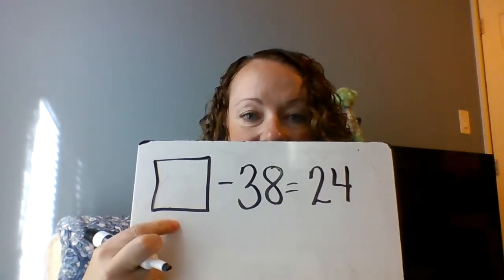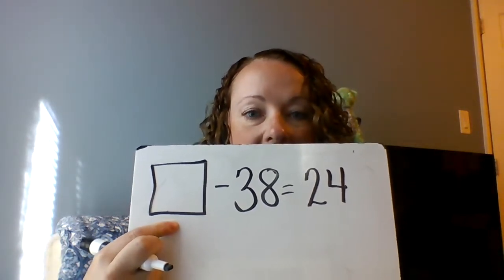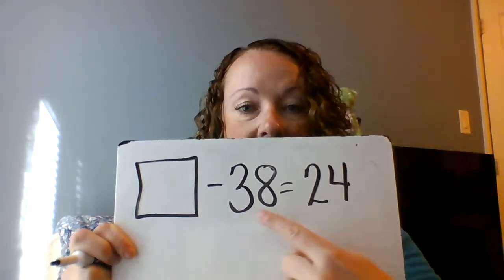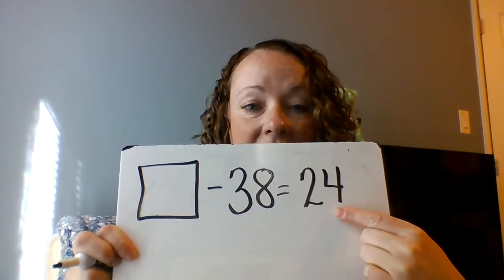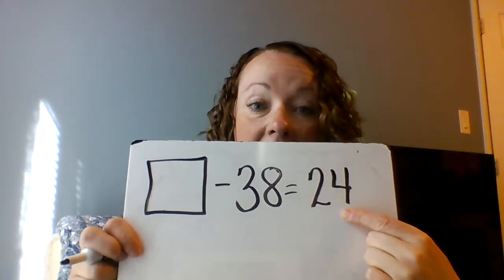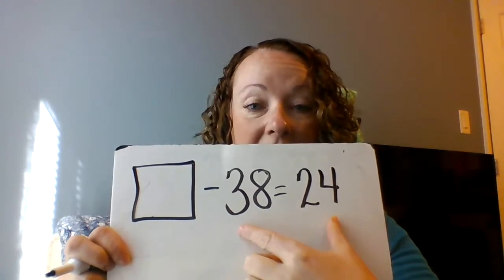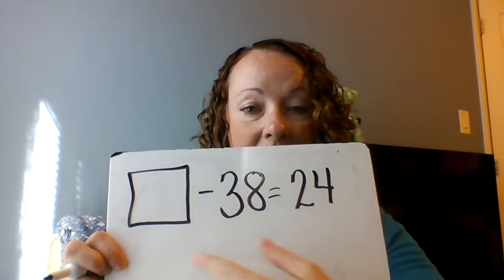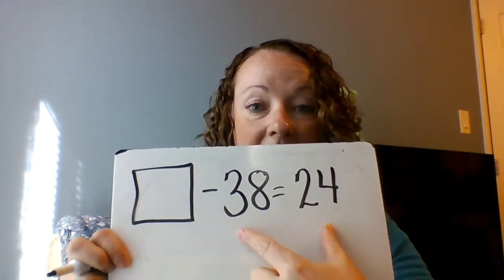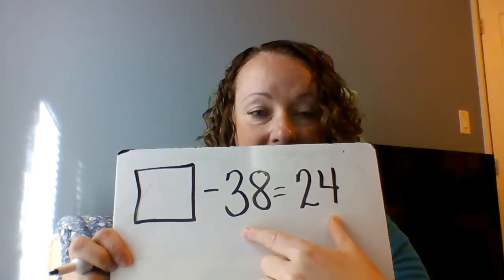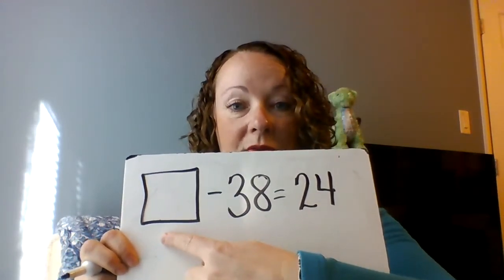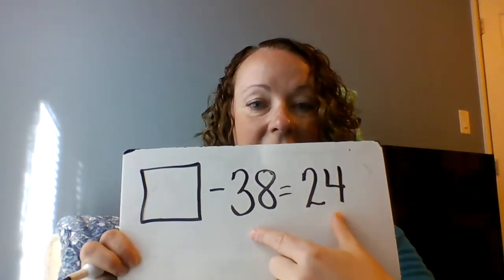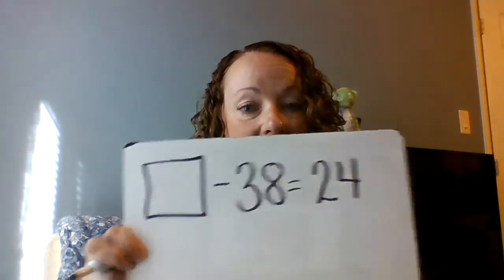Now you know, in a subtraction problem, the start number is always the biggest number. It has to be the biggest because you have to be able to take that many away, and still end up with this number here. And in order to do that, the number at the start has to be bigger than both of these numbers. And do you know the way that we are going to get this big number that has these two parts? By taking those two parts and adding them together. So when you have a start unknown subtraction problem, the easiest way to figure out the start is by taking the two parts and adding them together.